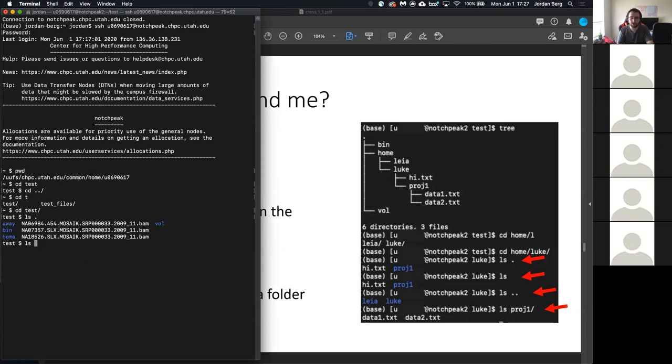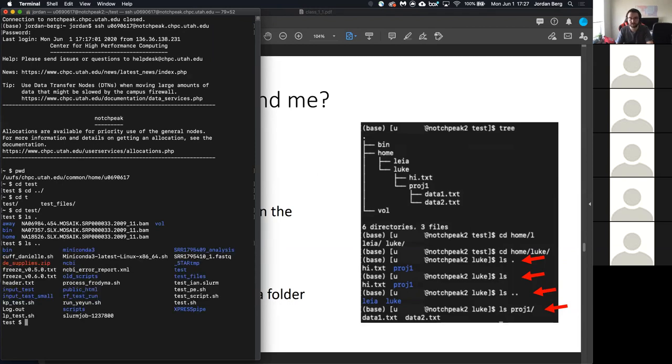If I want to show what was in the folder back above me, so that was in my home directory, I do ls space .. and then you see all those files. And say I want to, so within test, I have this home directory.